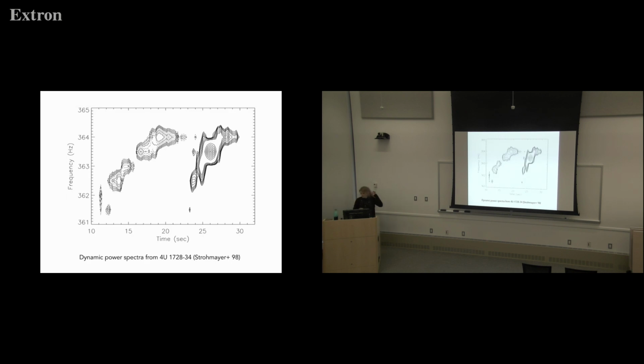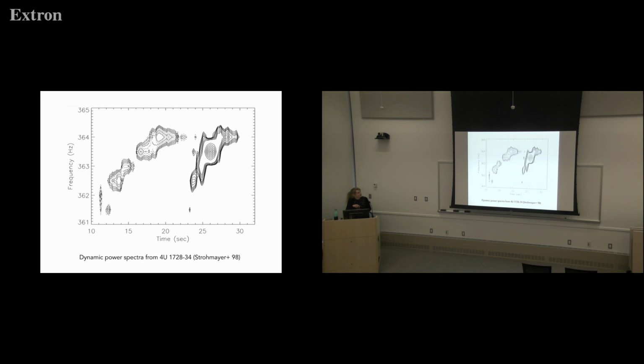Okay, so here's some more plots just to show you some of the more features that we observe in these type 1 X-ray bursts. This is what's called a dynamic power spectrum. It's showing you the frequency of the oscillations we observe over time. And this is of two bursts. They're put together on a single plot. So in reality, there are a few hours between them.